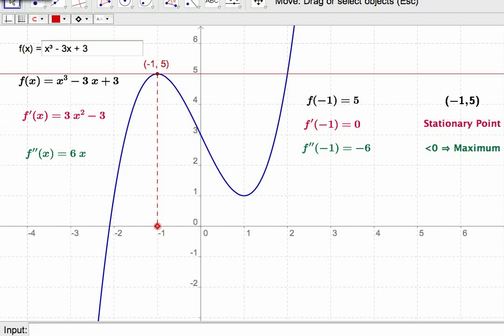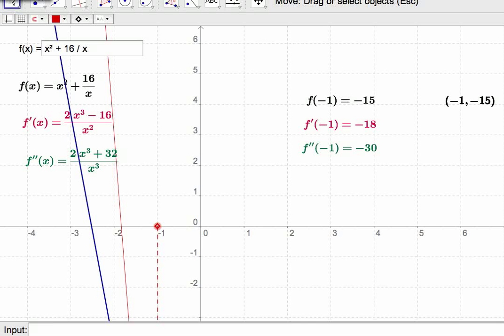Let me wander along to the maximum point, and you see what we were looking for there: the point in black, f'(x) = 0 stationary, and the second differential negative, which tells me it's a maximum. Let me change this curve and have a quick look at the second of the two examples we're doing.